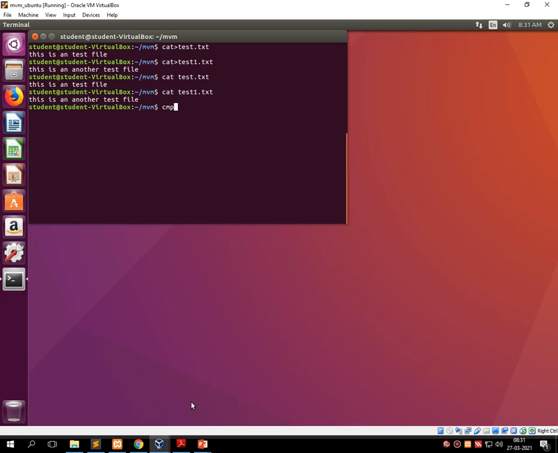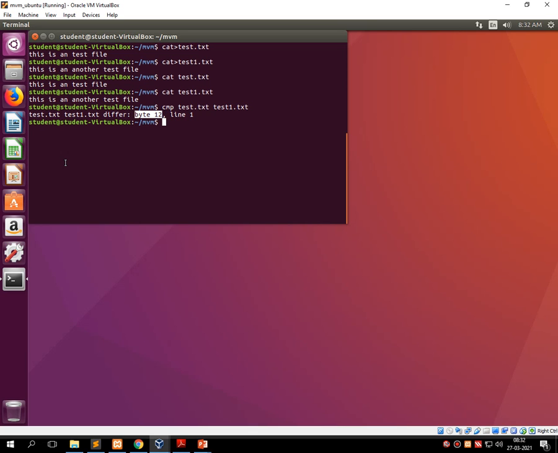So simply here I am giving CMP test.txt test1.txt. It shows the difference over here: test.txt and test1.txt differ at byte number 12, line number 1. So this is the main thing, byte number 12.